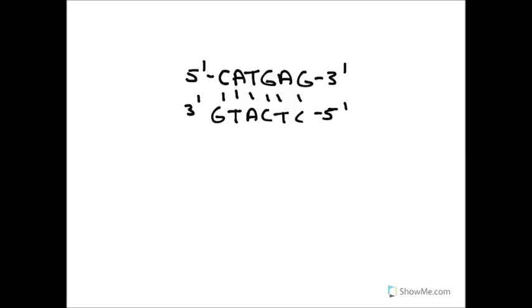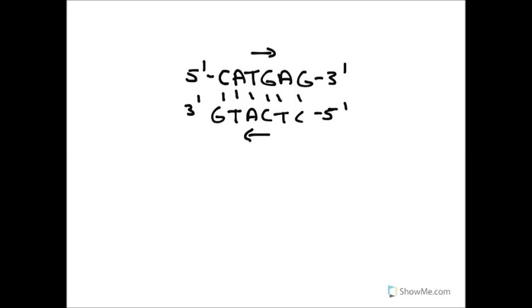Now, we know that we have a 5' end and a 3' end on both of these strands, and that they are side by side, parallel, but they go in opposite directions, 5' to 3', 5' to 3' that way, so they are parallel but in opposite directions, anti-parallel. Why is this important? Well, first off, the enzymes that make DNA can only add nucleotides to the 3' end.